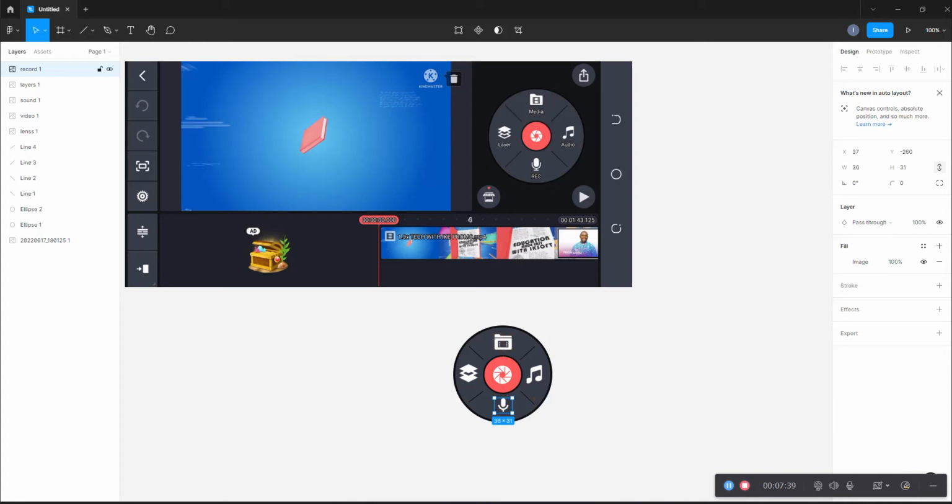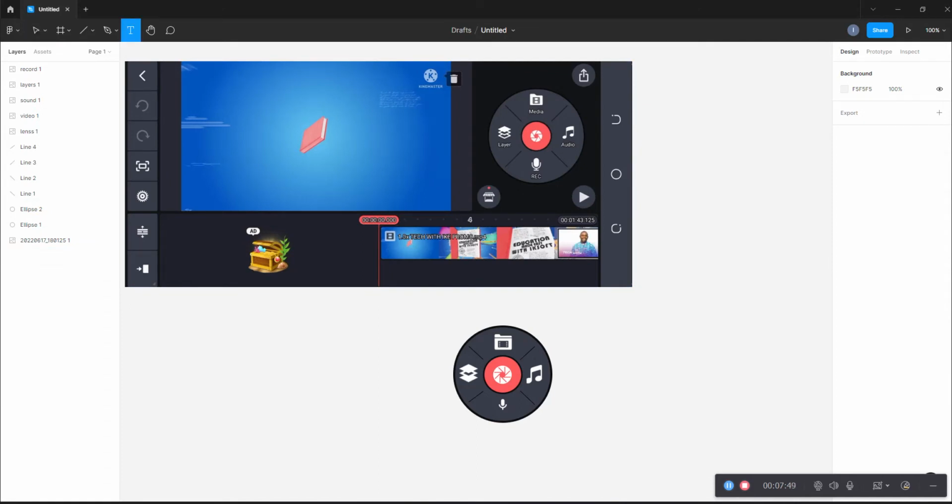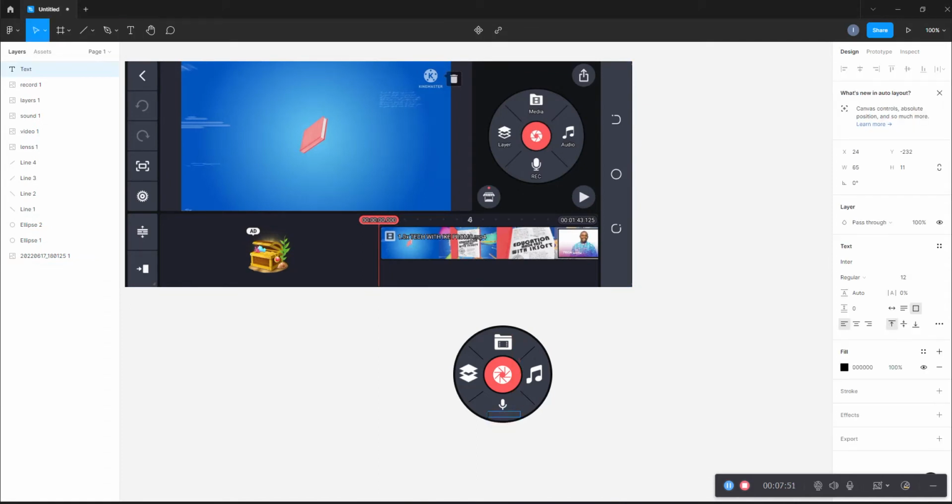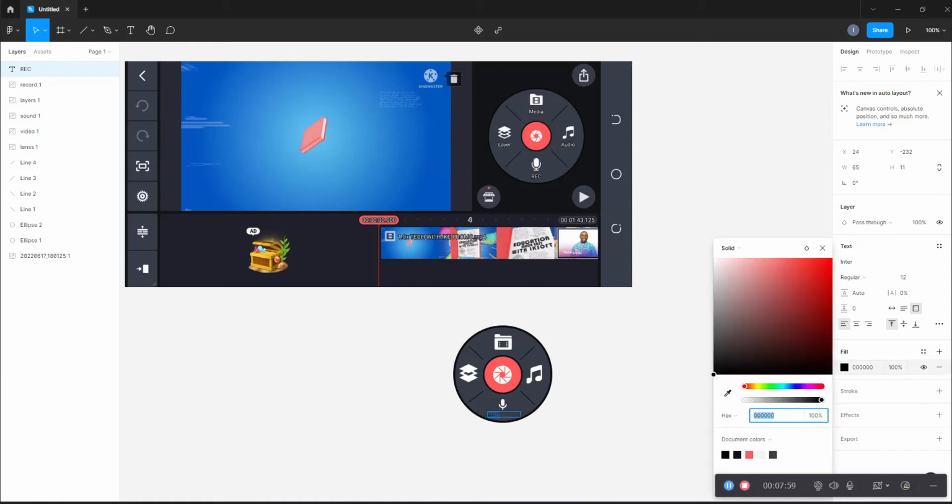Okay, now we just have to shrink it to a point that we can add a text to this. So I'll just add up just a normal text here. Just draw the text here, and inside the text, this is actually going to be the record. That is the record. And I'll just select everything, make sure I have it to be a white color, and the text align is going to be in the center.